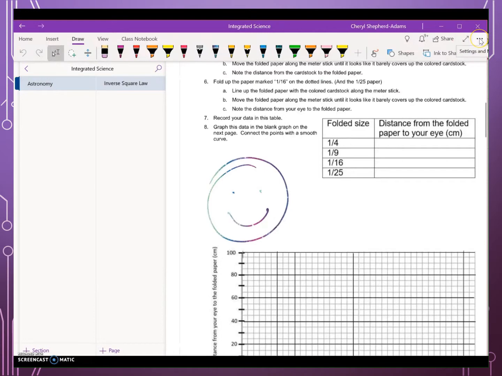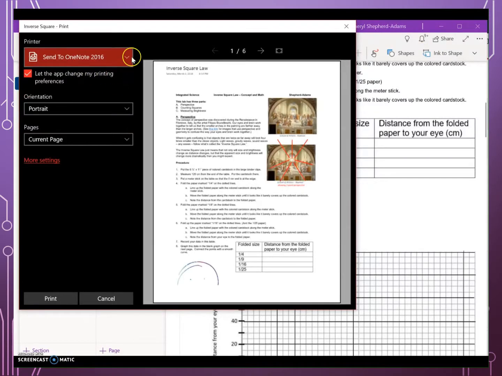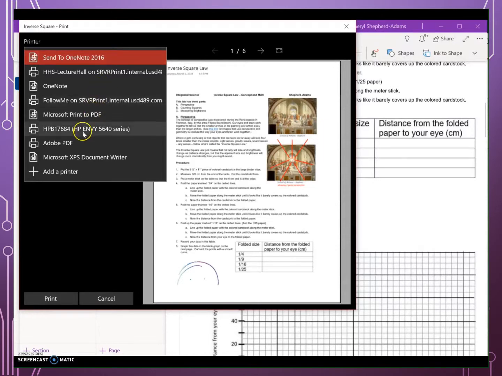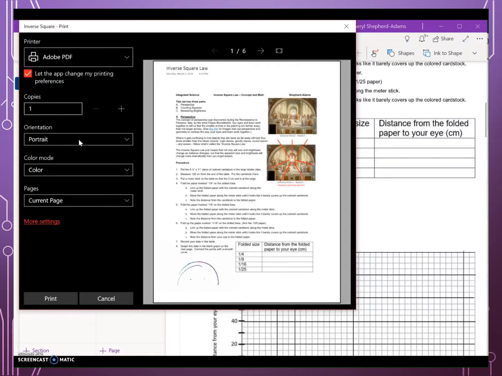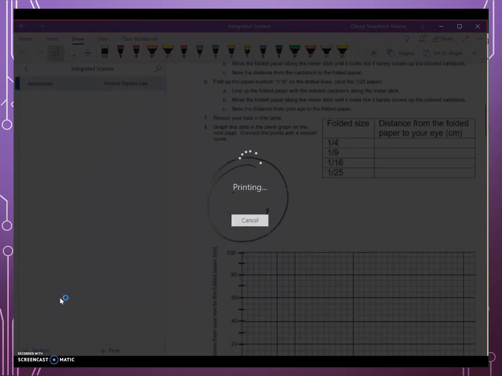Go up above to the 3 little dots up on the right and choose Print. Now you need to tell it to send to the PDF. So print to Adobe PDF, 1 copy, tell it to print, and now it's going to turn this document into a PDF. This might take a while. It's extremely important that you just sit back and let it do its thing. If you interrupt the process now, you'll corrupt the file, you'll turn it in, and you won't realize that it can't be opened, which means it can't be graded.